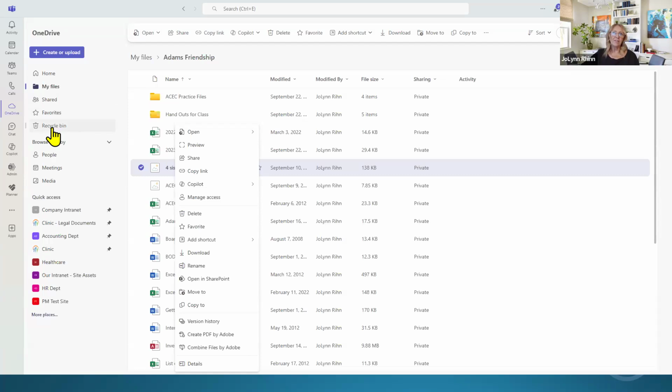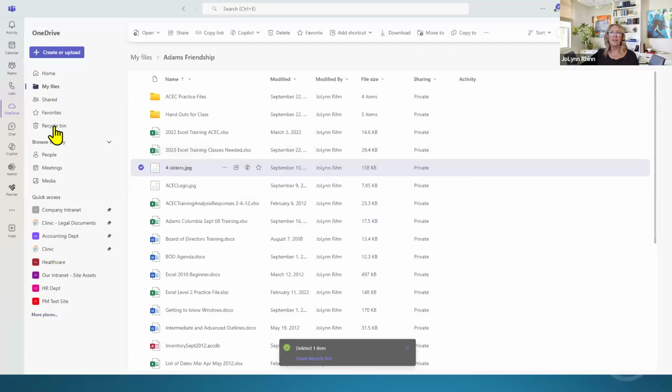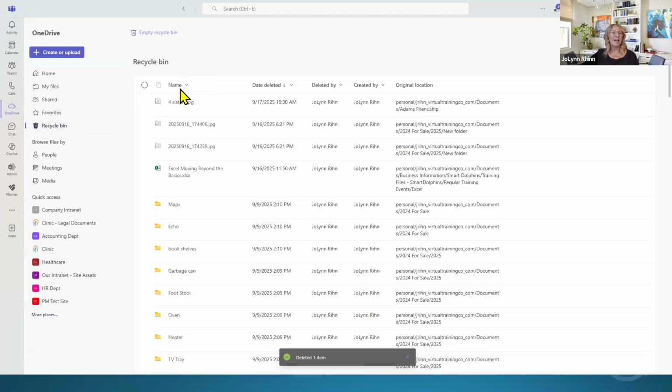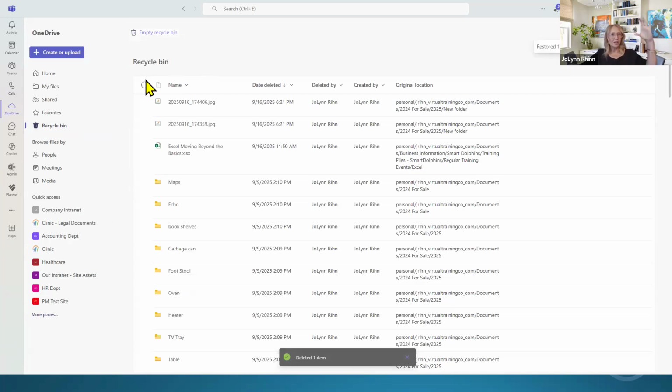So all SharePoint document libraries and OneDrive actually have a recycle bin. It's located here on the left-hand side. So if I delete this file by clicking delete, it's going to say, are you sure you want to delete it? It's going to tell you it's going to the recycle bin. So over here on the left-hand side, I could always go back to that and restore it if I needed to. So if I accidentally delete something, select the file, click restore from the recycle bin, just like the trash can on your desktop of Windows, you get the same features in OneDrive and in a document library. Good question.